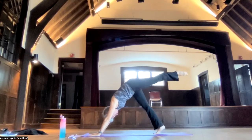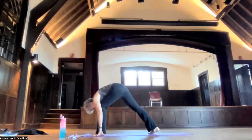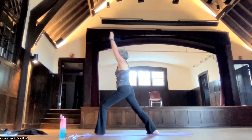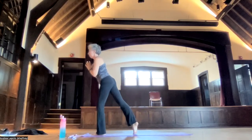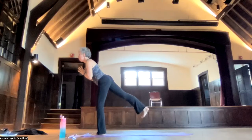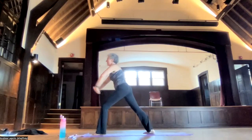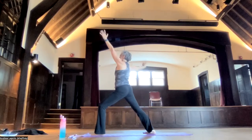Inhale, left leg up. Stepping left foot forward near my left hand, if that's accessible to me. Right foot comes down with an inhale, my arms come up. I'm going to exhale, come forward into warrior three. And inhale, step back. Great. Exhale, reverse.